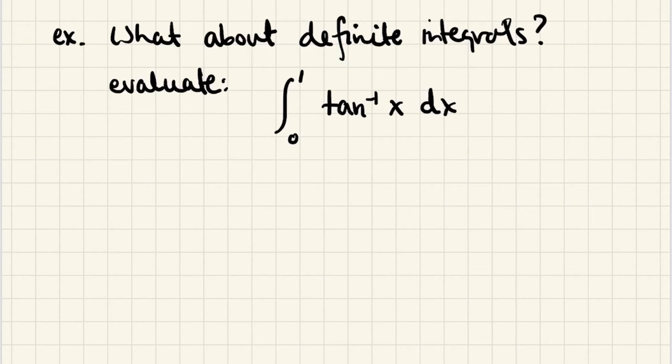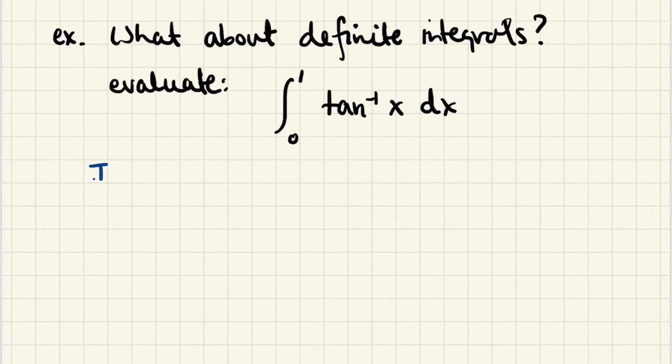Okay, what about a definite integral? So remember, a definite integral has bounds of integration and evaluates to an actual number, compared with an indefinite integral, which we've been doing all day. Those do not have bounds of integration, and they evaluate to a function, or a family of functions, with a constant. All right, so we're integrating inverse tangent from 0 to 1.